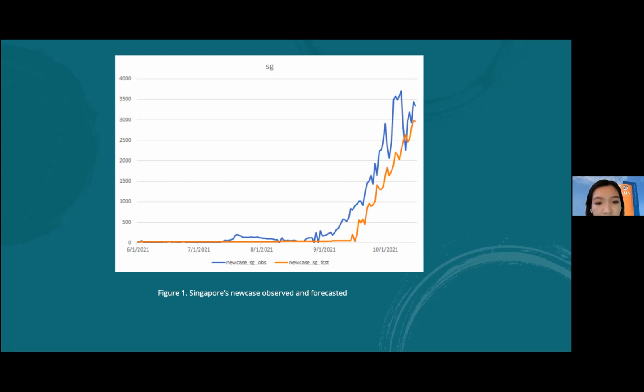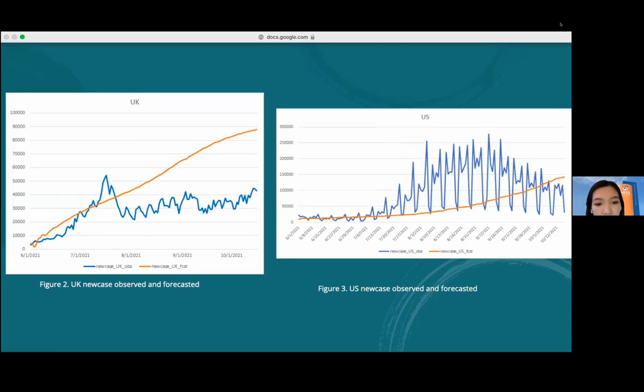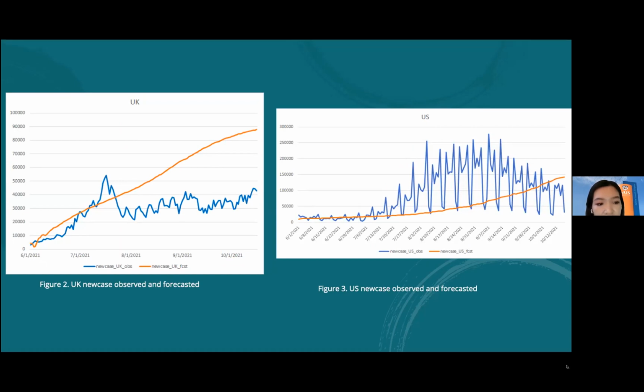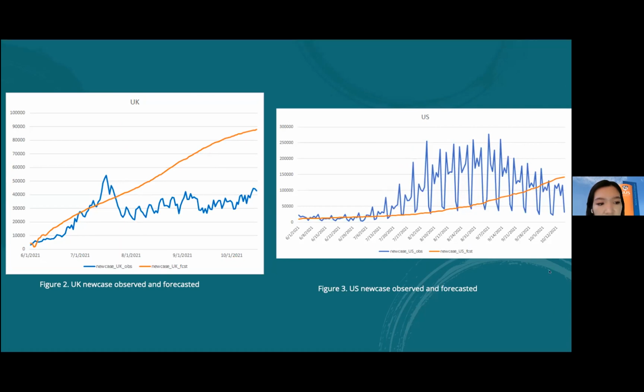It's also obvious that the stable part and increasing part coincide with the observation nicely at both of the key points. In the next slide, for the US and UK, while the zigzag part cannot be accurately illustrated by our projections, the basic increasing trends are still consistent with observations. Here we assume that the US, UK, and Singapore share the same driving movement index, and it's a pretty good indicator of the number of new cases.